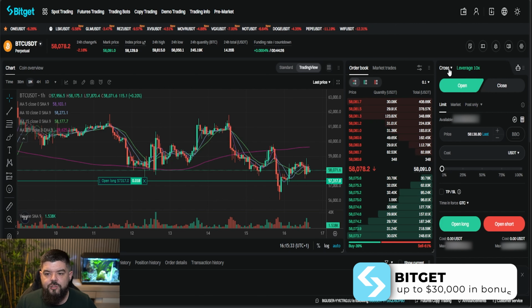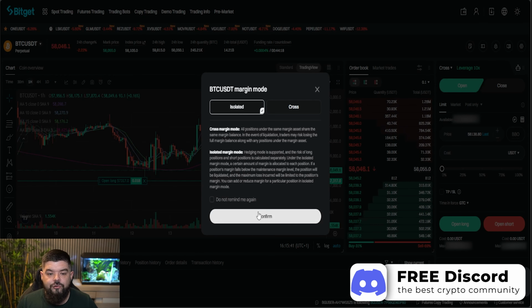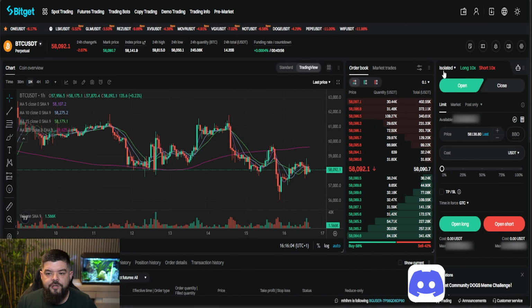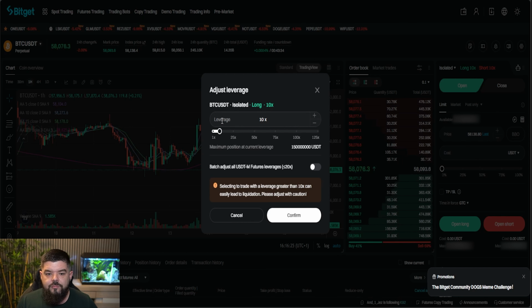But what's different this time is we're looking to enter into an isolated or a cross-leveraged position. My preferred instance here is isolated. It protects your account. And what we will, of course, be looking to do here is choose our leverage. Now, this all matters depending on the size of position you enter, how far you're looking to go, guys. Understanding trading can be complex, so join us down in our Discord, linked in the description down below, to get a better understanding of leverage trading. But if you already know how to leverage trade, you simply want to change your asset risk here. So whether you want to be on a small risk, 5x, 10x, whatever it may be, will depend on the trade you're looking to open up.